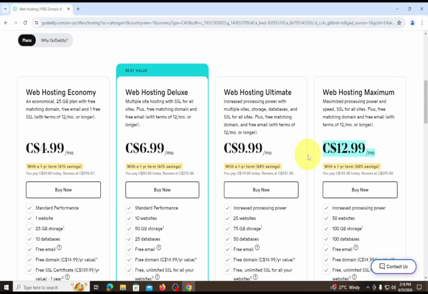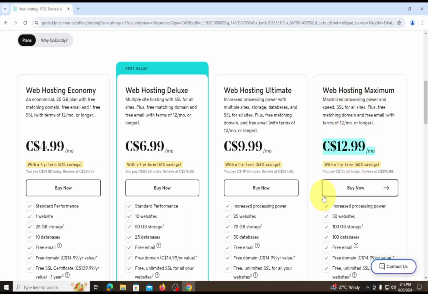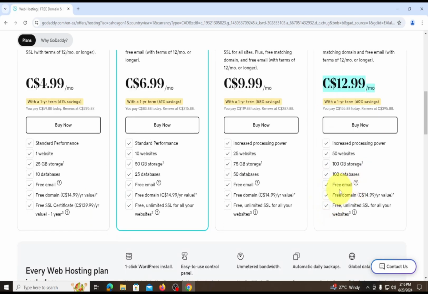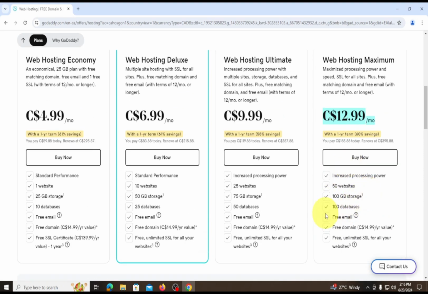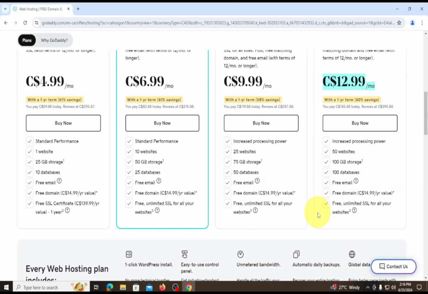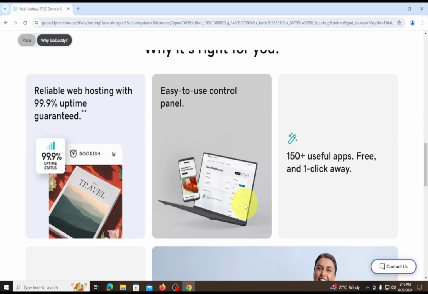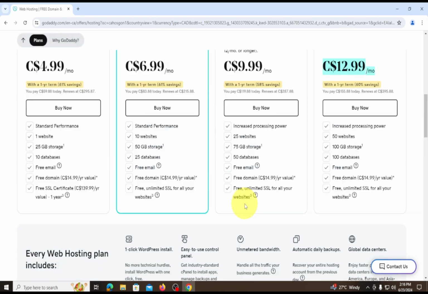If you want, you can pay for a whole year. They have different features inside, like a free email and a free domain. So you have to look around before you buy.